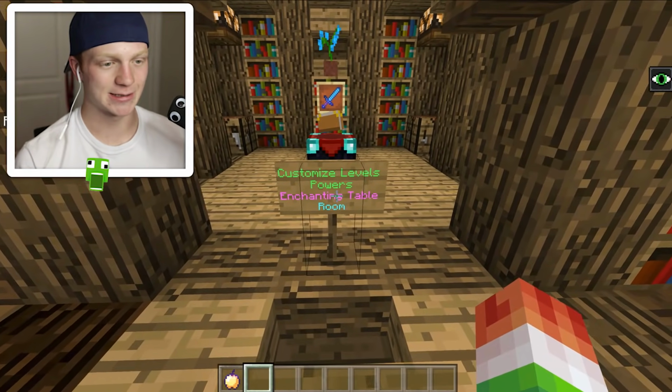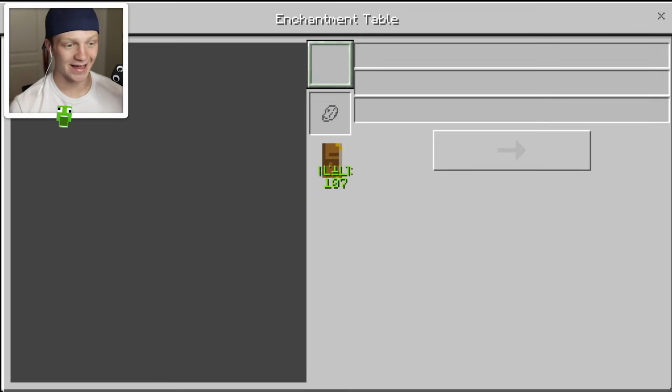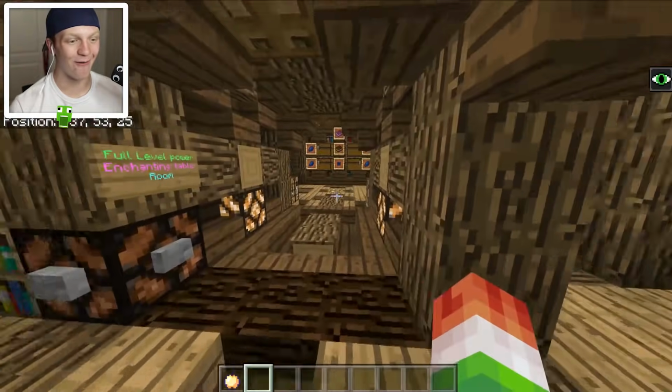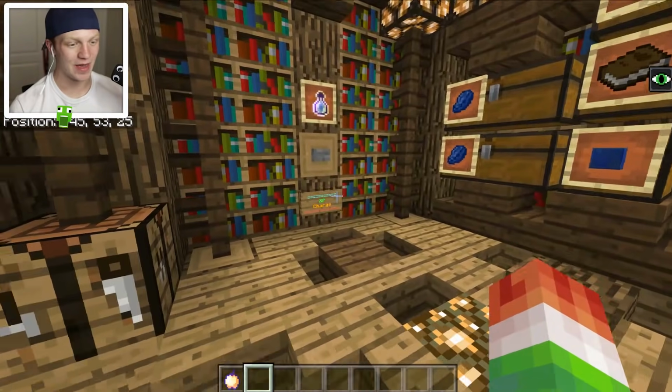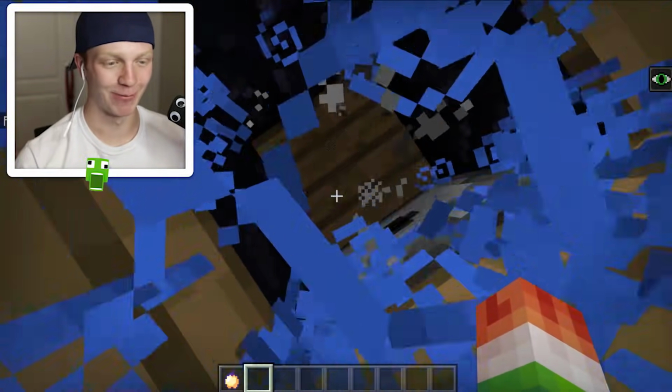This is a customizable level powers enchanting room. Oh, that's sick. Level 107. Oh my gosh. Okay, so let's go in here. Looks like we got XP charge. Okay, I was looking for a little spot that it was going to open up.